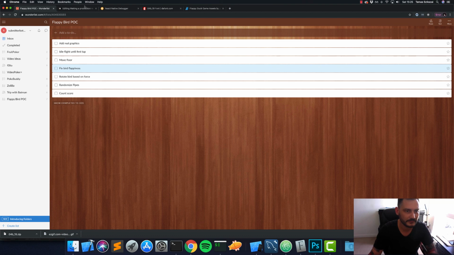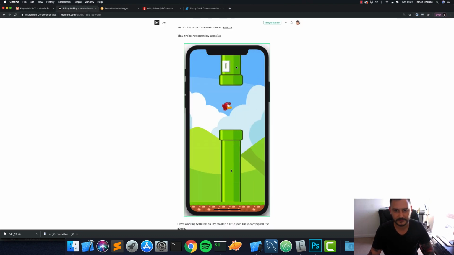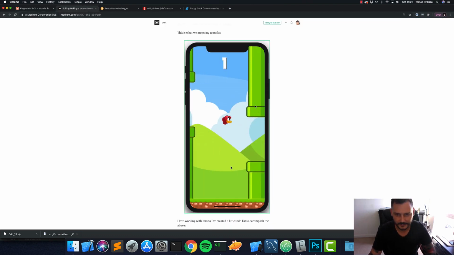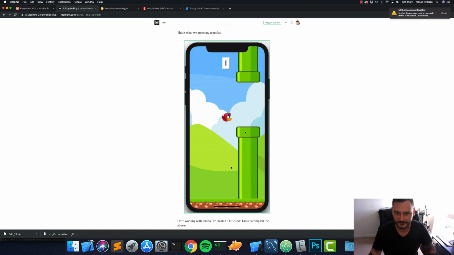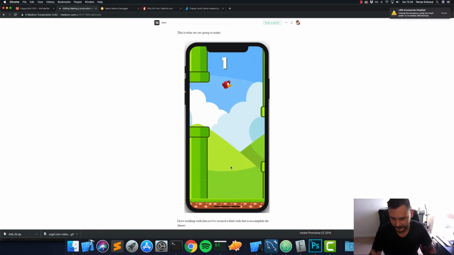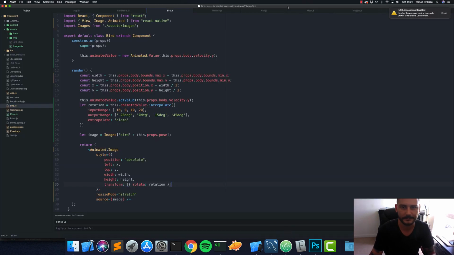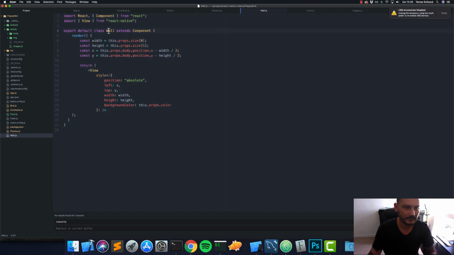If you go back to the end result, I want this kind of pipe, and as you notice, the tops of these pipes are different. So I'm gonna have two components to render this. I'm gonna rename my wall to be a pipe.